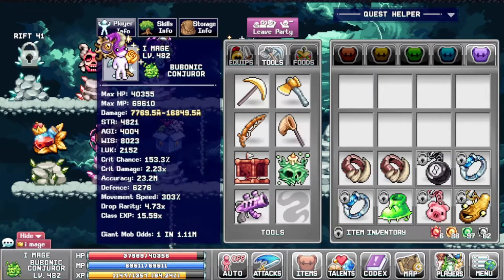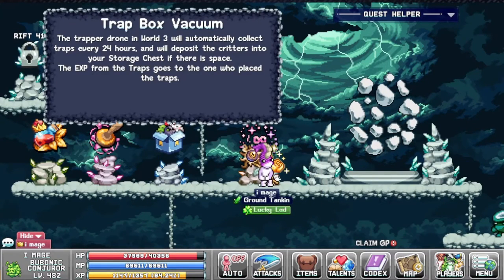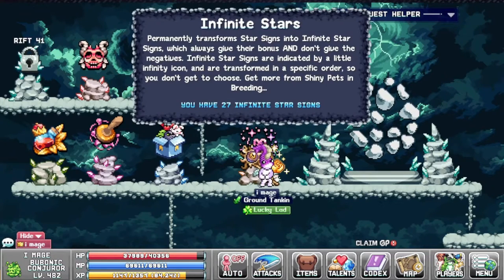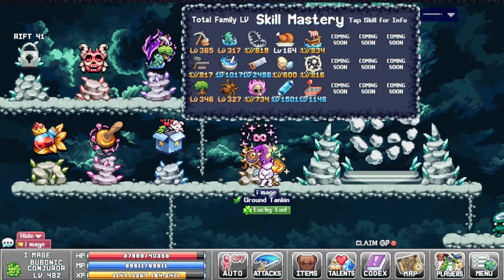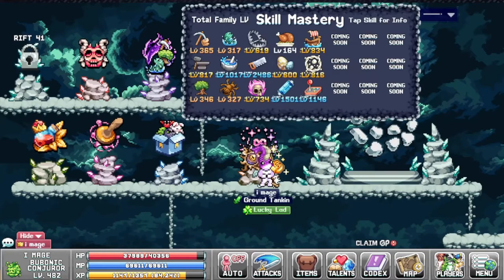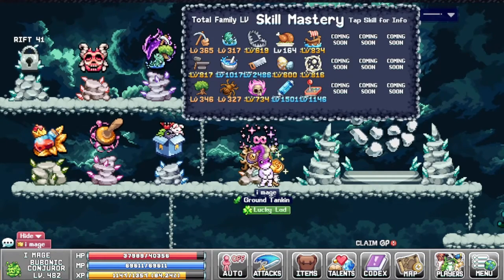So far, we have unlocked a couple of artifacts. The Trap Box Vacuum, which is for trapping. The Infinite Stars, which activates your star signs. We have the Skill Mastery Tree, which is really awesome, and we're going to have to work on this one because by leveling all your skills on all your characters, you will get massive bonuses. So this is going to be end game stuff, so make sure to level up this one.